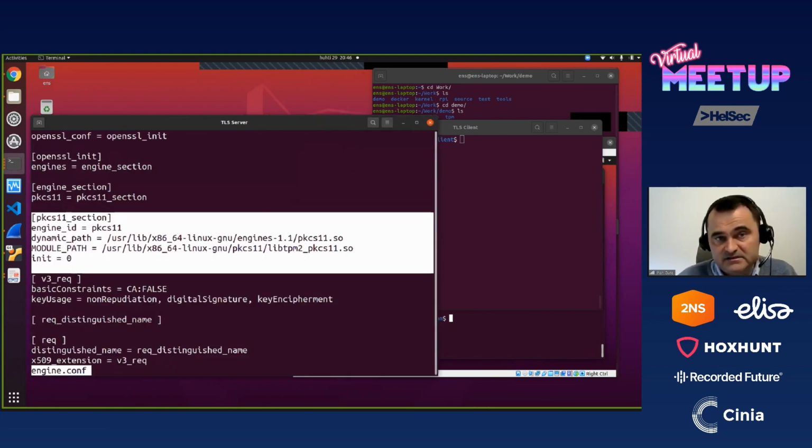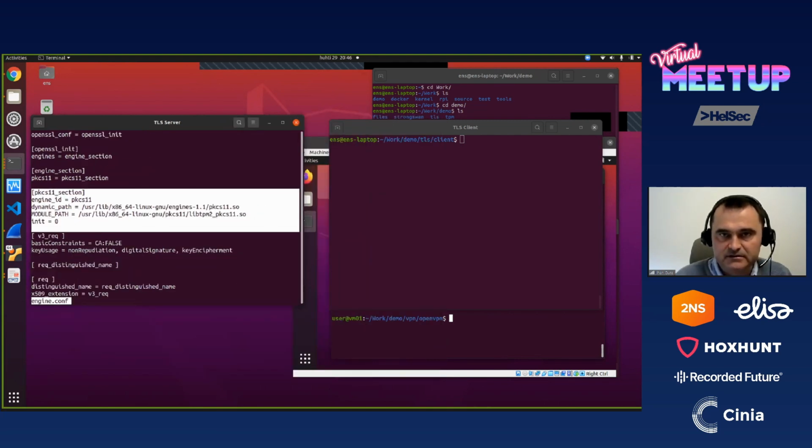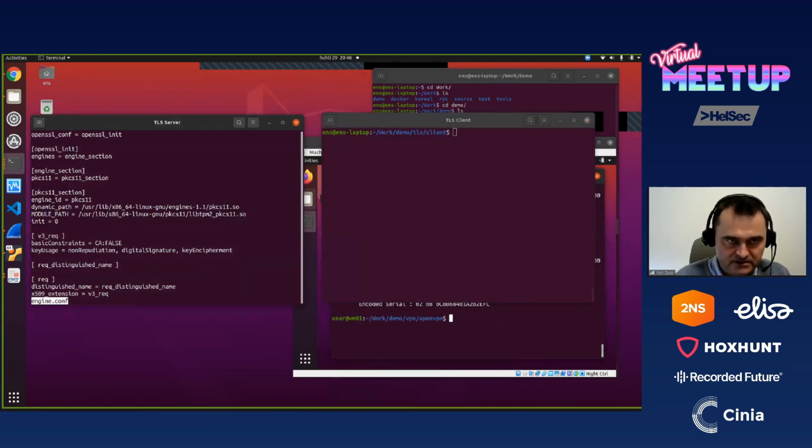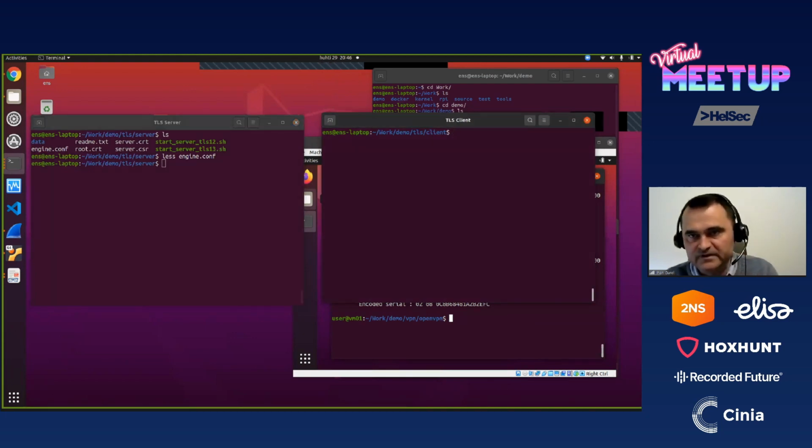So in this OpenSSL engine config file, I did define this PKCS 11 section. That basically tells what PKCS 11 interface to use. In this particular case, I'm going to use this TPM2 PKCS 11. In addition to that, what I have done prior to my demo is that I did generate keys both in TPM and also in my SGX protected soft HSM.